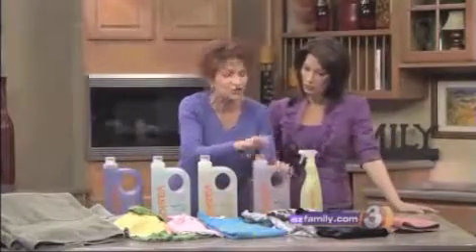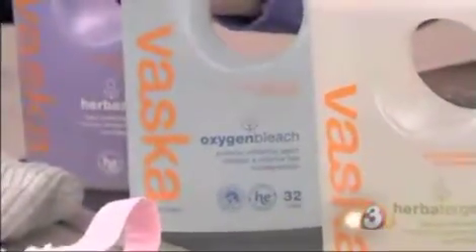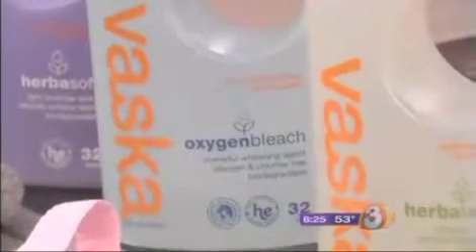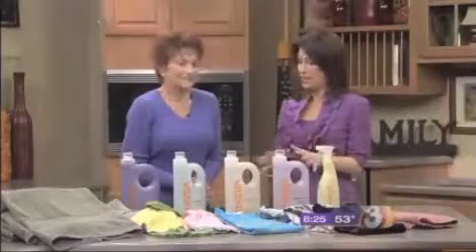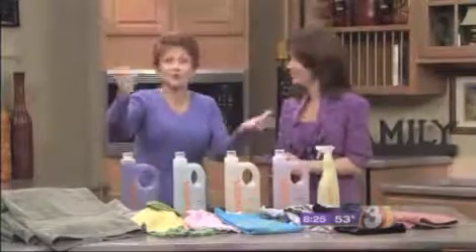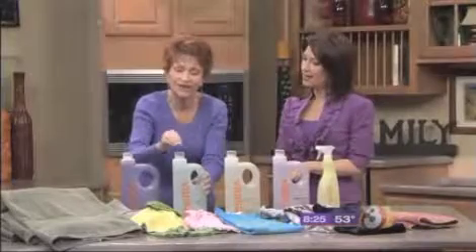It comes in lavender and they also have an unscented version for those who prefer that for their clothes. They have an oxygen bleach which is so good — I have thrown out my chlorine bleach. It's a botanical bleach with hydrogen peroxide in it. You washed your whites, your sheets, and you were amazed by the results. It will whiten tighty-whities just as well, and it's safe and natural.